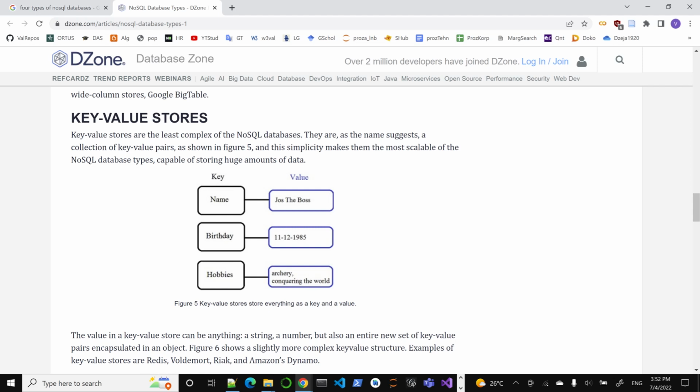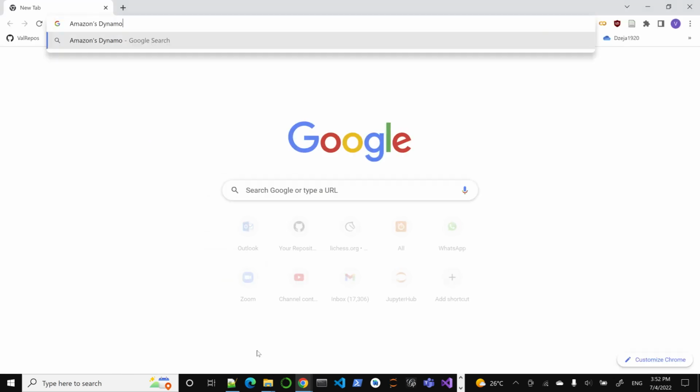So a value could be anything, and of course you can do nesting. Again, some examples: Redis, Voldemort, Amazon's Dynamo. I believe Dynamo was based on something else. I believe Amazon has this tendency to use different bases. Let me see if I remember correctly.